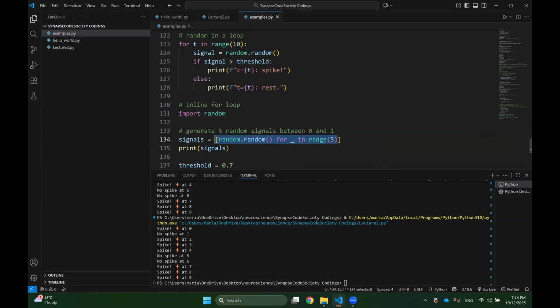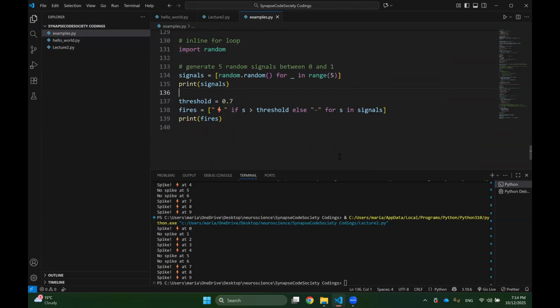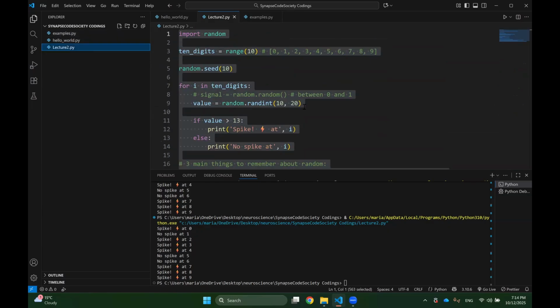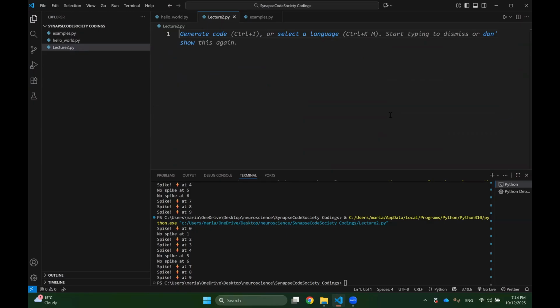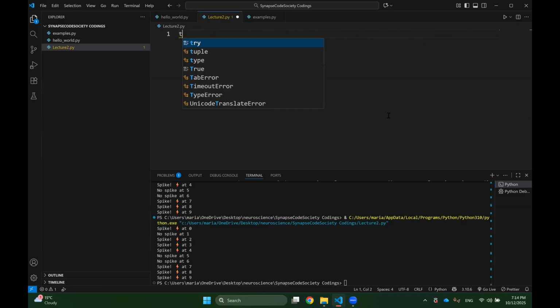All right. There is one more thing I want to show you about for loops. So let's say that we have a bunch of neurons and each of them will either spike or not spike, depending on what their action potential is.